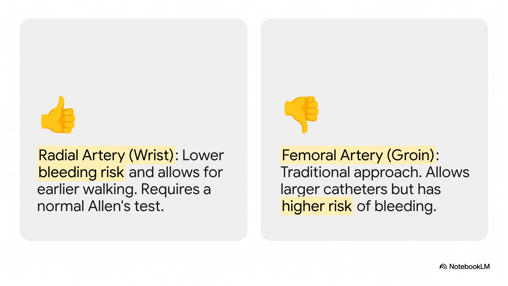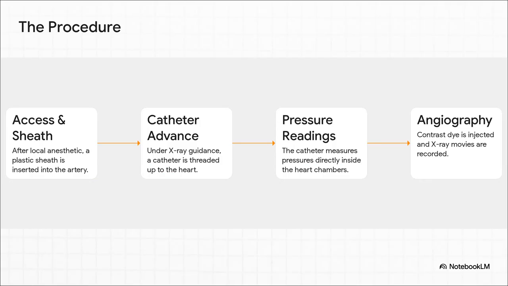And why is that? It's really all about safety. There's a much lower risk of bleeding, and patients can get up and walk around much sooner. The one catch is we have to make sure the hand has good backup circulation, and that's exactly what the Allen's test checks for. The procedure itself is like a carefully choreographed dance. Get this, the patient is actually awake, just lightly sedated.